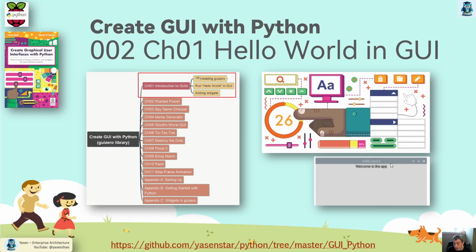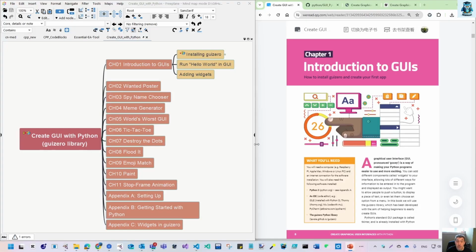The expectation is we will have this hello world with the widget of the message on this screen. It looks like a boring screen, but this is the starting point to put your output and your design into a window, not our terminal, the text-based output. So let's go to the content.